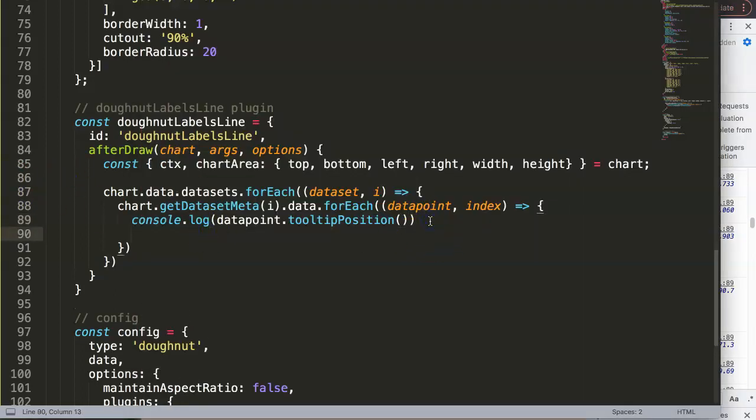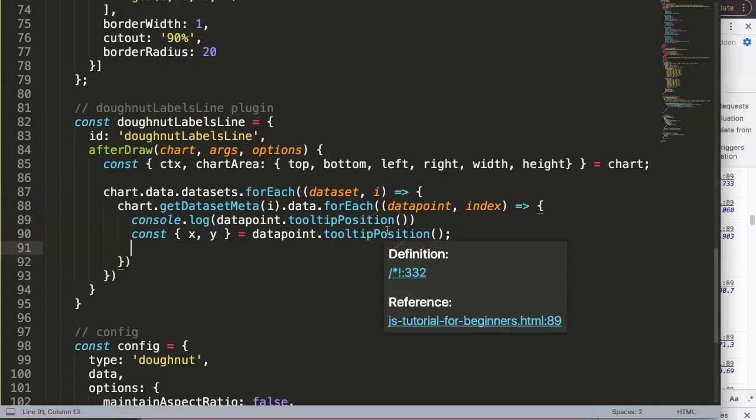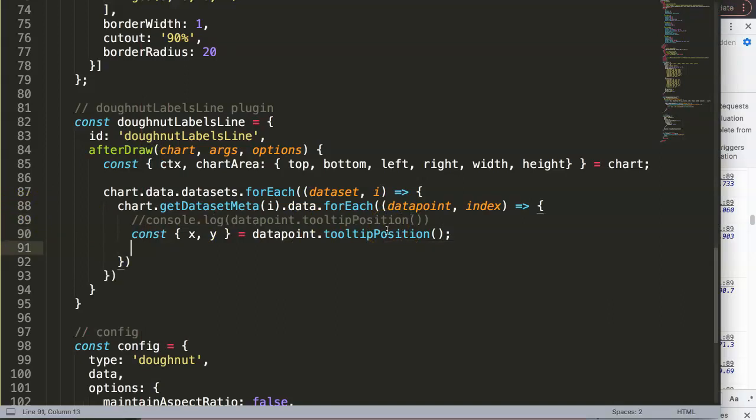So what I'm going to do here is the following. I'm going to say a constant, and this constant I'm going to make a data object destructuring, meaning I'm going to split them out. I destructure them and take them outside of this tooltipPosition so we can use them. So this is the X and this is the Y value. And this X and Y value will be equal to the dataPoint tooltipPosition, which is, in other words, these two here. Now I can grab the X or the Y. This is quite nice information to have, because now let's comment out that one up right here. We can start drawing.